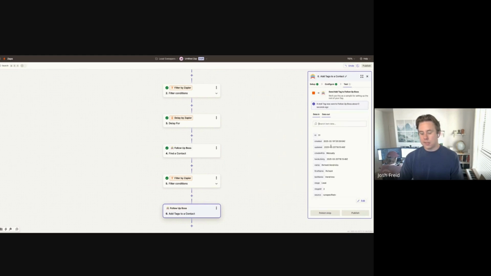The reason we do this as well is because having the tag on it lets us know that it has been swept to the pond. It didn't just go into the pond for no reason. We know that it was swept by our system, and that can come in handy later when you're getting more advanced and you want to understand analytics. You can pull how many leads have been tagged with this, and then you can understand what your agents are doing and not doing. And so I'm going to go over to Follow Up Boss and show you how to create those automations based off of the tag.